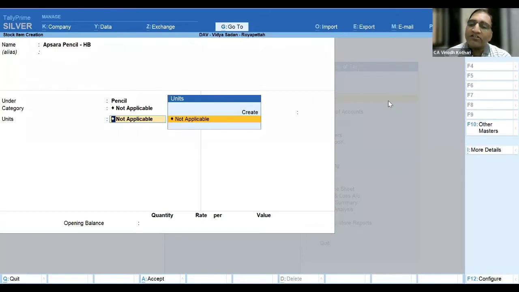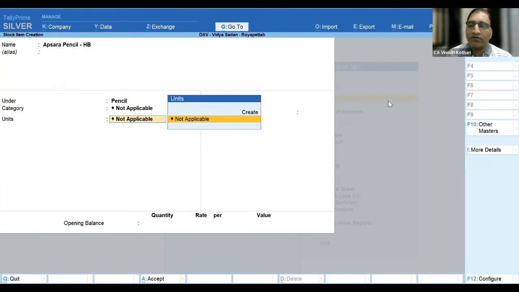Sharpener is also 20. Fine. So there may be a box of 5, box of 10, box of 20. So we have different boxes. But what is the problem? When you make a purchase in the bill, do they say 10 pencils or one box?